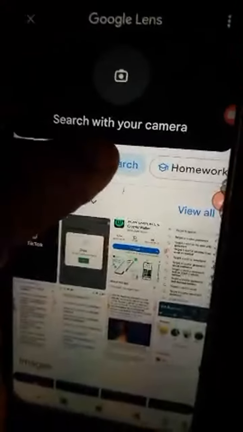So to get someone's social media handle or account, what you have to do is make sure you have the person's image over here, or you can just take the person's picture by showing the camera to the person, using your phone camera to search.